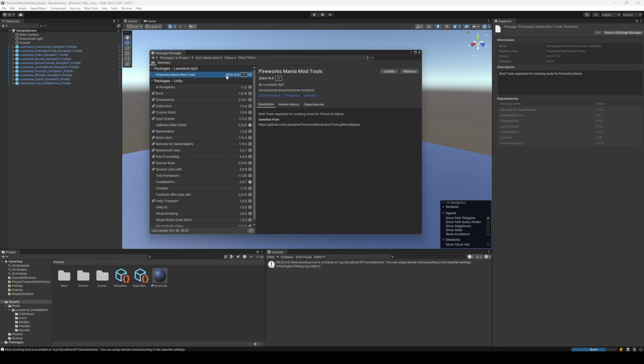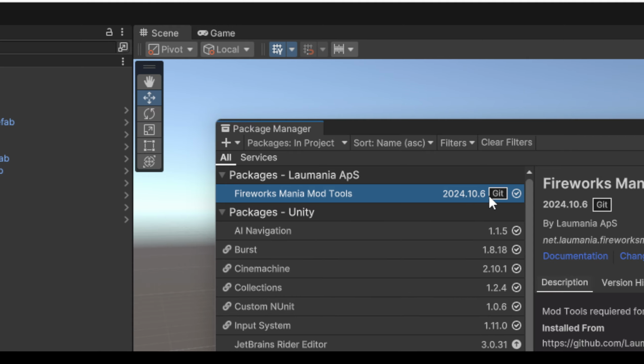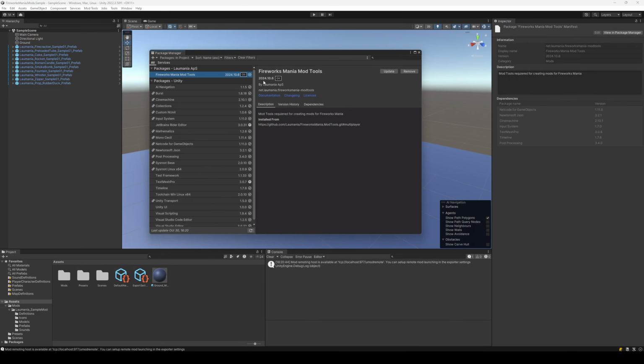So now you can see here that the mod tool has been upgraded to 24.10.6. So that is currently the latest version. When you see this, it's most likely a different version, but that doesn't matter. It's 24, 25 something. And you just click this button to upgrade.